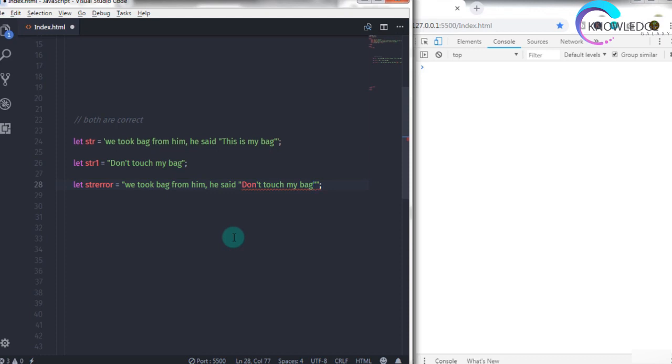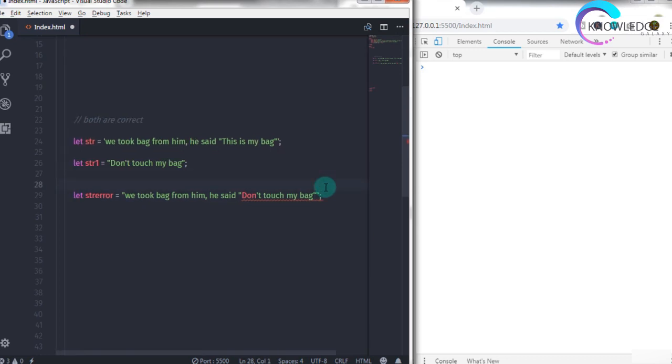So this statement produces an error message because at the same time we use single and double quotes for the string literal. That is why JavaScript doesn't know where to set off the string. To solve this problem, we have escaping.